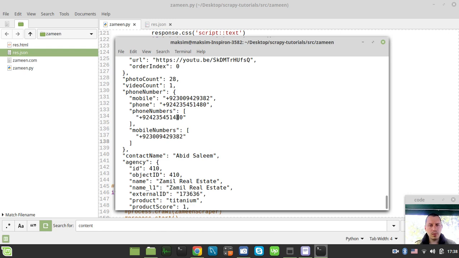It's not always been the same. Mobile numbers. Mobile phone numbers. Okay, so the phone number goes for this one, and mobile numbers. Okay, so phone numbers.